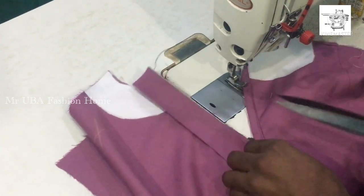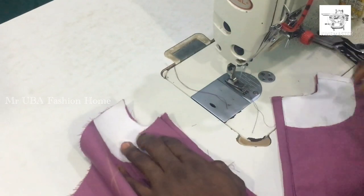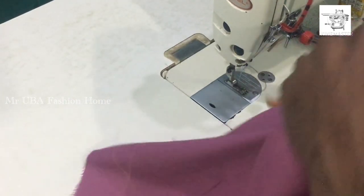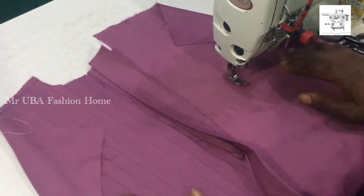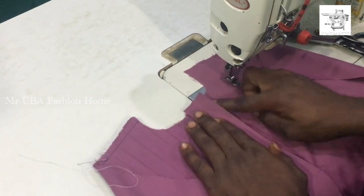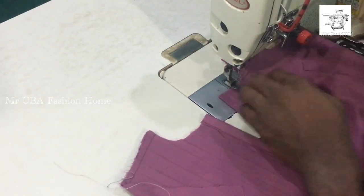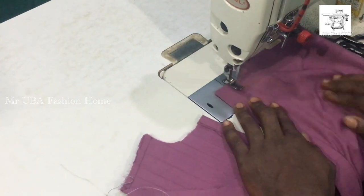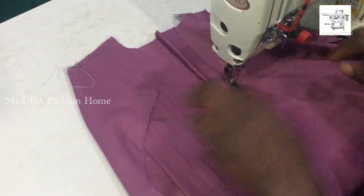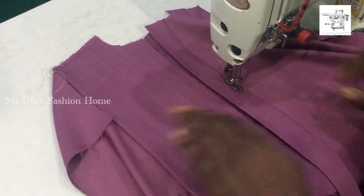I hope you guys can see what I'm doing. Now I'm going to turn to the front side, like this. Now that's when I'm going to push it inside the bracket like this. Then stitch the opening. Now make sure that your hand is straight. Make sure that the bracket stitching is at the center of your pattern.